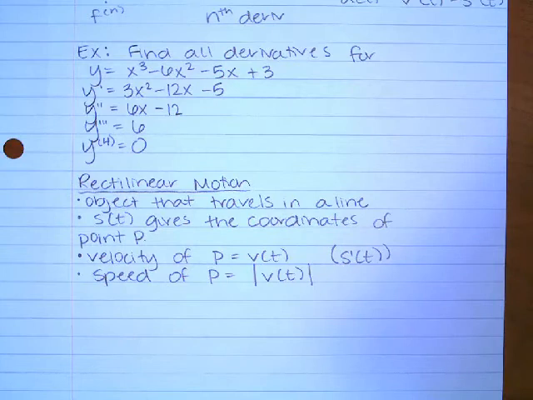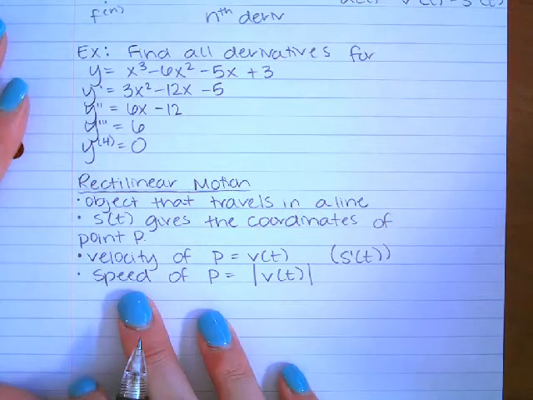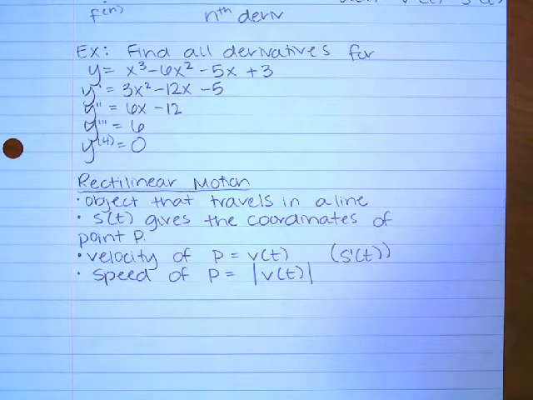If you've taken physics, you know that velocity is not just how fast you're moving, but it's also directional. If you are moving towards the left, you would call it a negative velocity. Towards the right would be a positive velocity. If you're going up and down, going up would be positive, going down would be negative. So velocity has a magnitude, how fast you're moving, but also a direction, the positive or negative. When you talk about speed, you strip away that sign and give it an absolute value. Then you're not talking about direction anymore, just how fast you're moving.